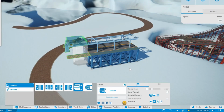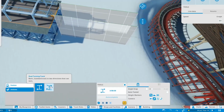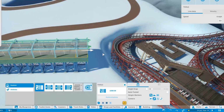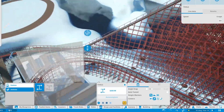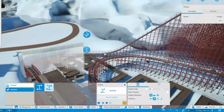I like to get this chairlift. Now this is the first one I built of these, so working out exactly what to do was quite an interesting little feat. This is how I've worked it out. You put a station in, and you make the station as long as you want, which I've done there, and it's all about getting the support poles to be exactly where I want them.